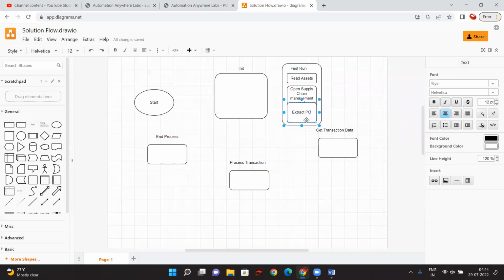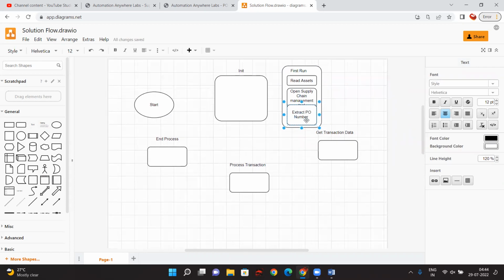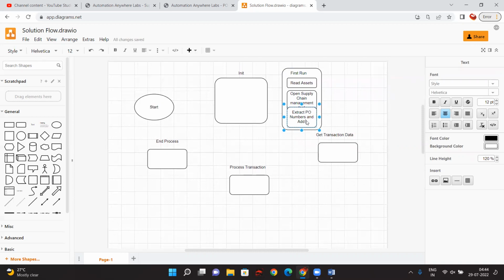Extract PO number. Send add data to queue.